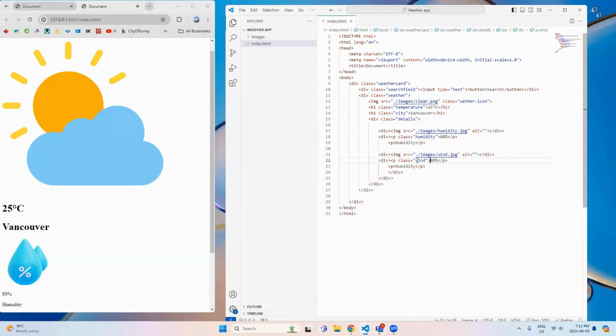Let's put 20 km/h wind, and then let's put the description as wind speed.